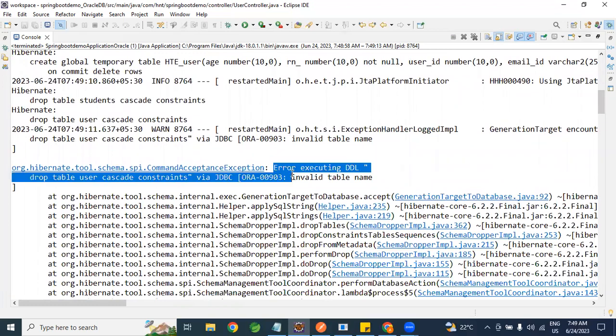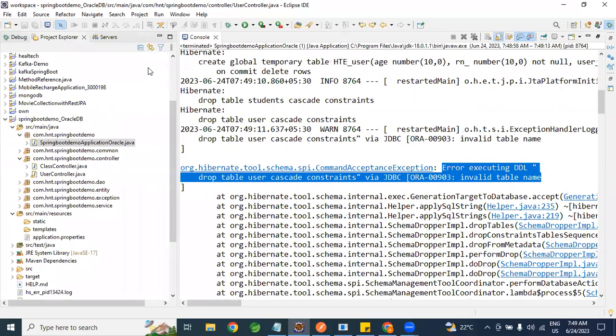Okay, so the reason is maybe that with user, we cannot keep our table name as user. So for that, I will create one new table in our entity class.